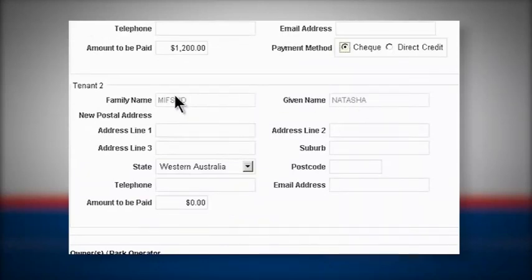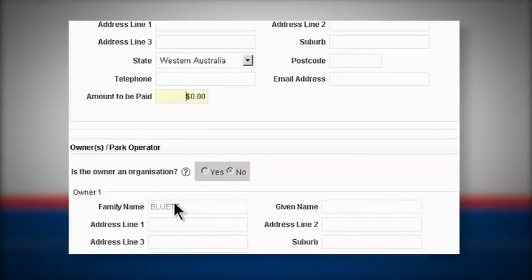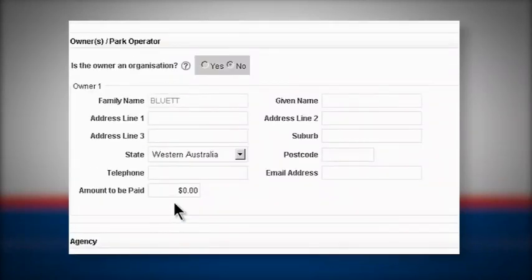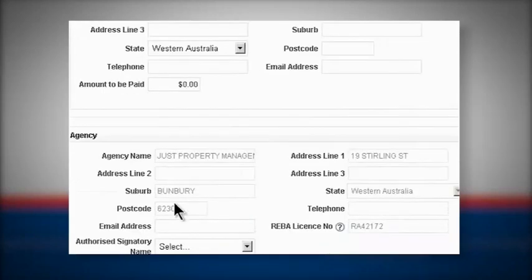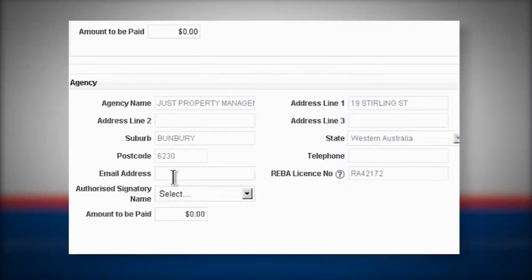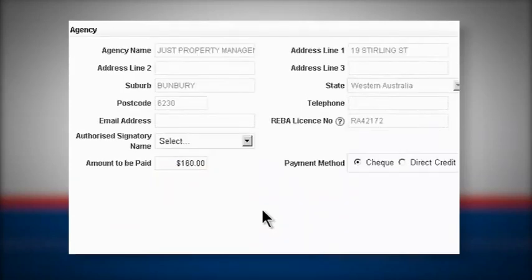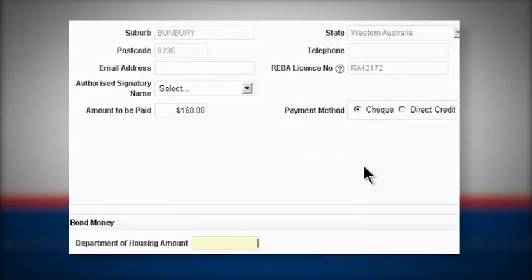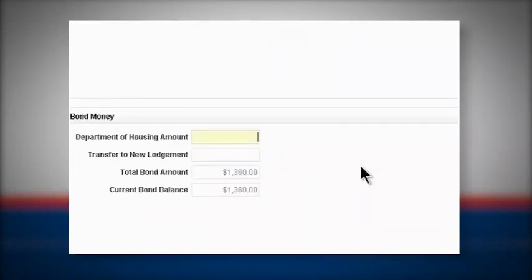and if tenant 2 is to be getting any bond refund, we would also allocate in here. We then are selecting how much is to come back to the agency for reimbursement of outstanding owner accounts, and we will select the payment method of cheque also.